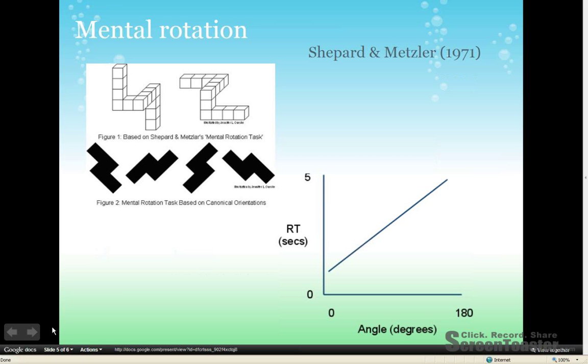But what you find for responses to the correct pairings of identical shapes is that as the angle of rotation increases, so does the response time of the participant, and it's a linear transformation. If it's plotted in this graph in the bottom right here, you can see that there's a straight line. So as the angle increases, so does the response time. So it's as though participants themselves have a representation in their head which they rotate in order to try and answer this question.